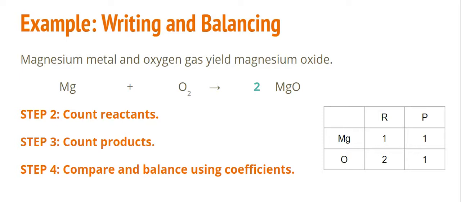So this takes care of the two oxygens that I needed for my product side, but look what it does to our magnesium. Now we have two magnesiums on our right side, and we still only have one magnesium on the left. So we need to go back and put a coefficient of two in front of our magnesium on our reactant side also.